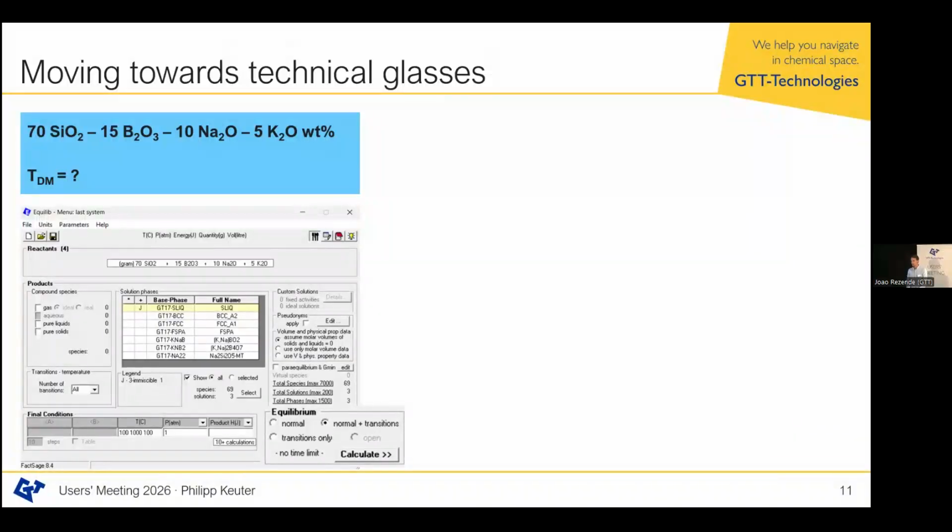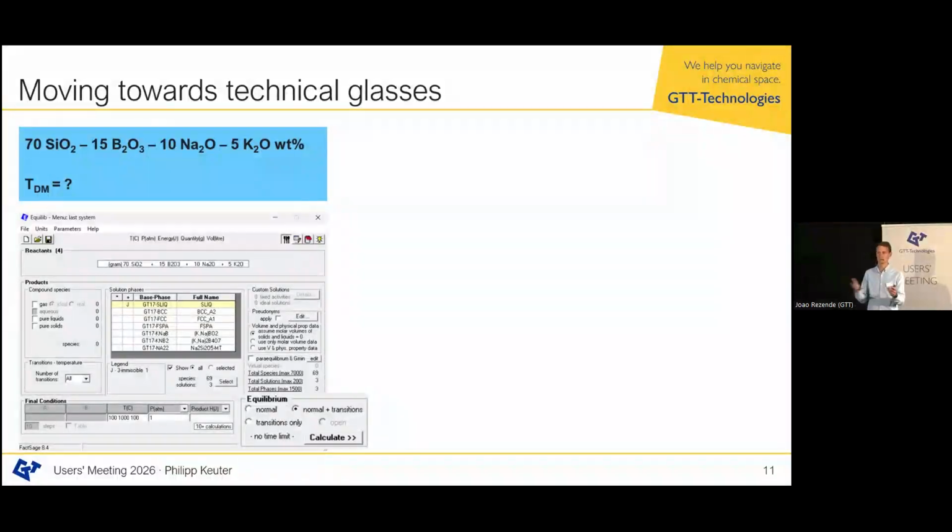At some point, when the chemical complexity is increasing, the phase diagram module is not very convenient, right? It's very difficult to compare or to show so many dimensions on a binary plot. So I would move to the Equilib module. We can again suppress solid phase formation, so we don't allow solids to form. We only have SLAG activated, but what we do is a temperature screening, and what is very important is to have transitions on. We want to exactly find the transition temperature for a second liquid phase to precipitate from the undercooled liquid, because we suppress crystallization.